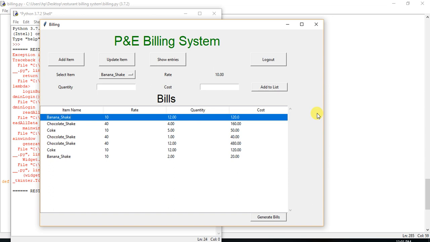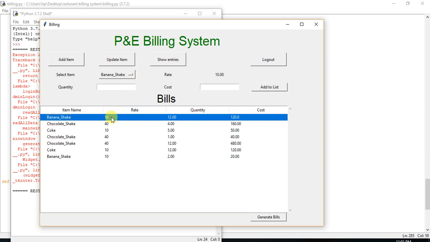For now we will not do that, but in the next video we will create the list, like a user wants one banana shake, two chocolate shake, one coke. Then we will be able to generate a bill of these multiple items at once.